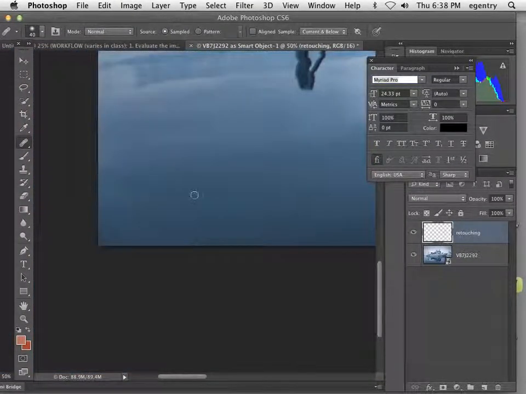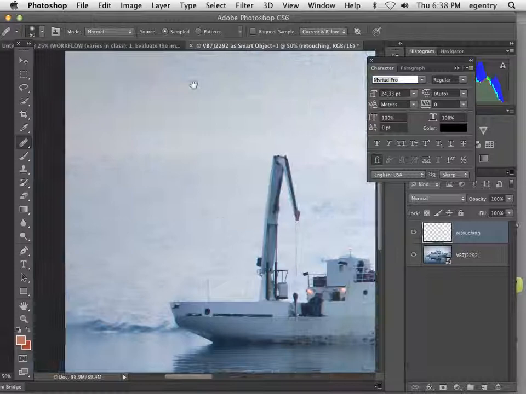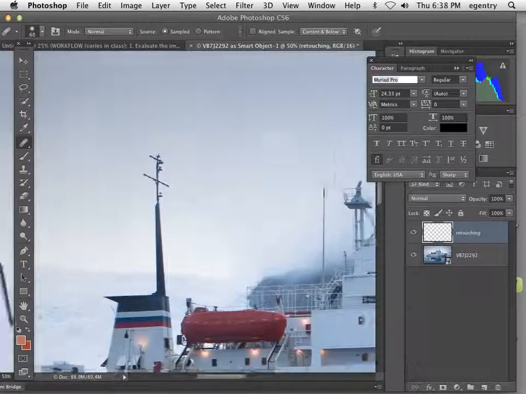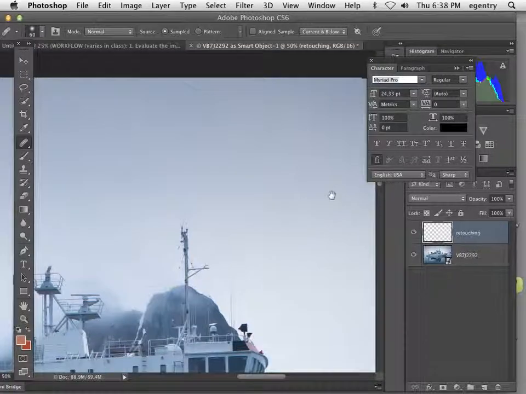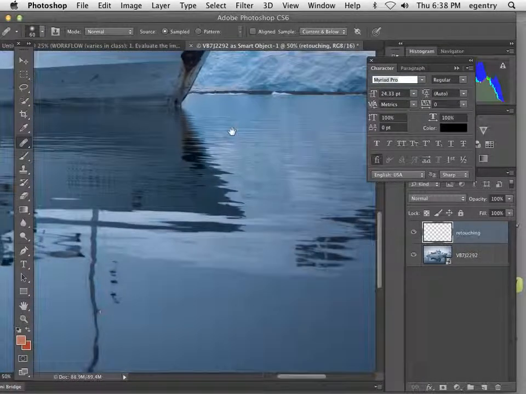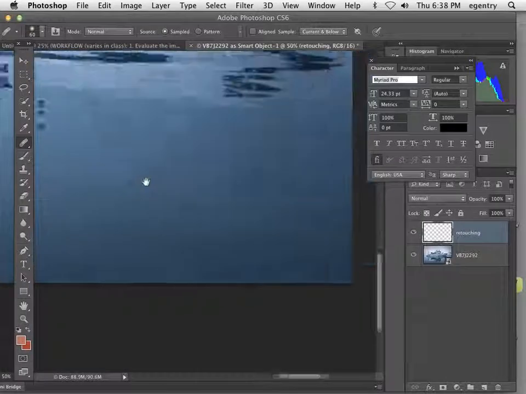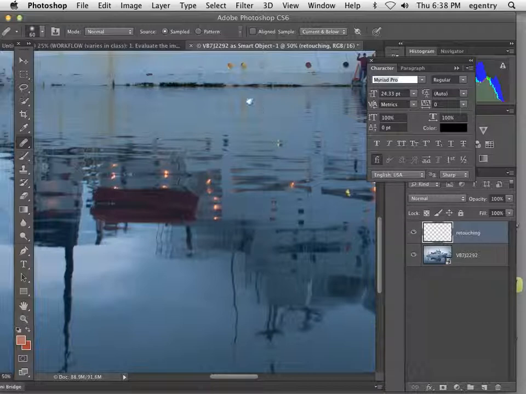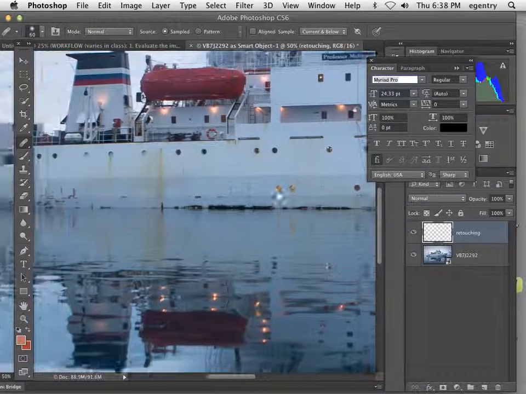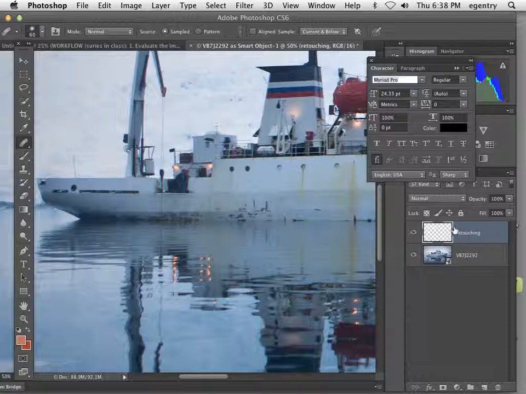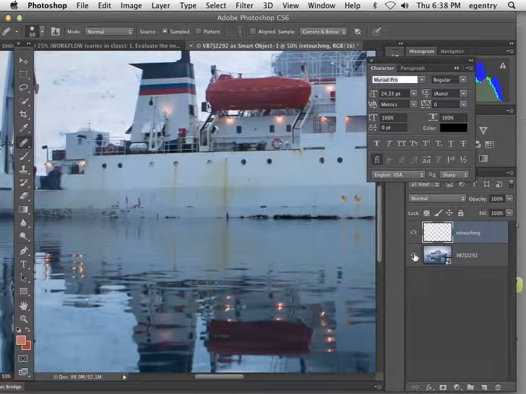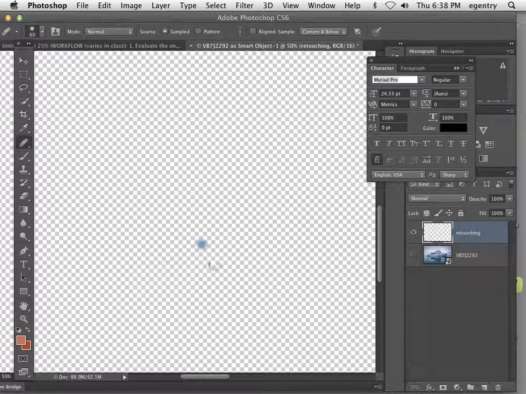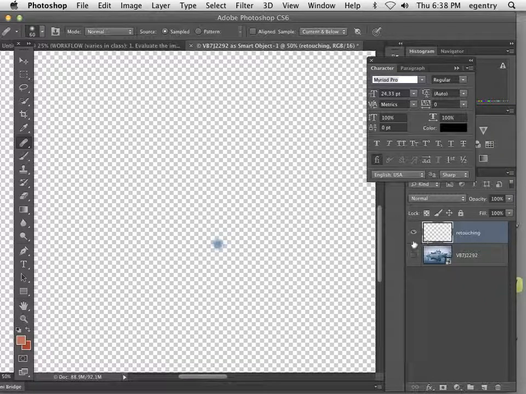All right, so what are we looking for? We're looking for dust or abnormalities on the image that are maybe undesirable. But camera dust, which particularly shows up in the red, green, or blue areas of your image, such as clear blue sky. This could be a place if you were working on a portrait to get rid of skin areas that are undesirable and that kind of thing, okay? I don't really see a lot here, but I just wanted to include that for demonstration. So you can see that I'm retouching on a blank layer instead of duplicating the background layer to save file size, and that's why we have this set on current and below.